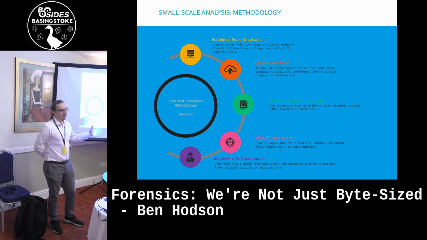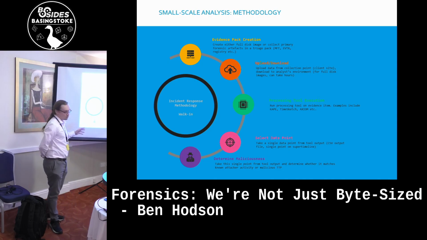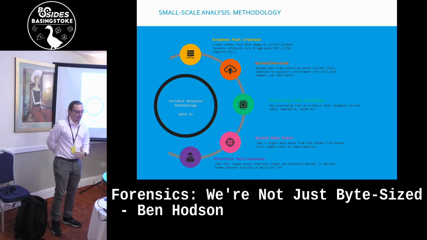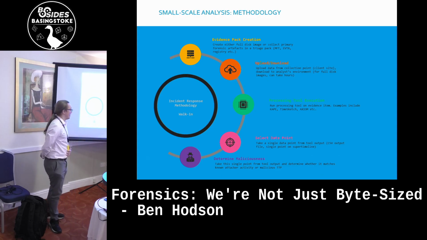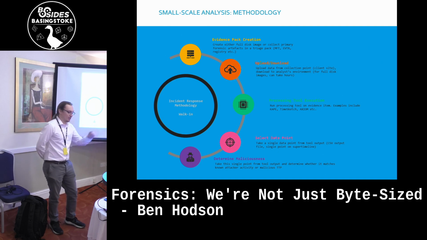Then we get data downloaded to our analysis box. I live in the middle of nowhere, that's a problem. We'll run some stuff on the data that we get. One of my favourites is Cape, Chainsaw, we can run Axiom, X-Ways, all the forensics tools that are out there. And then comes the really slow bit, in that we select a single data point, we see if it passes the sniff test, and then we move on to the next data point. Repeat, essentially ad infinitum.